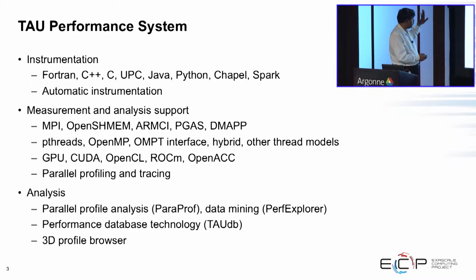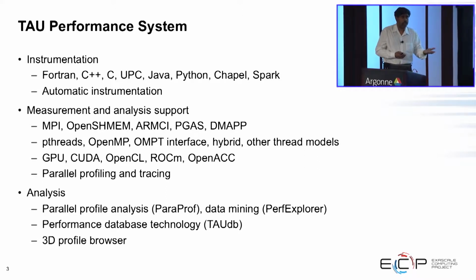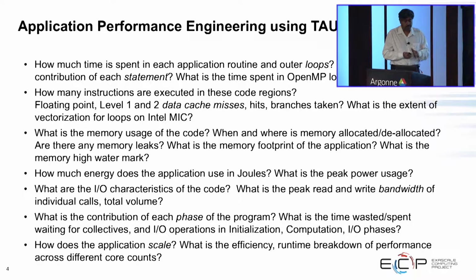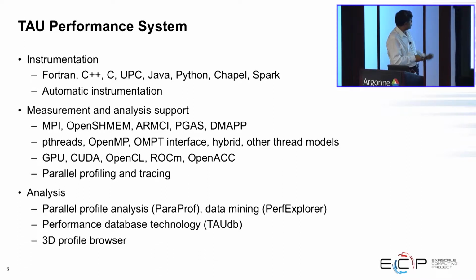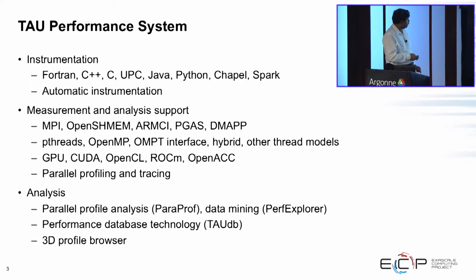I will describe some of these aspects of TAU, but I would like to just take a minute and say that if you have a program that is written in Fortran or C or C++ or UPC or even Java or Python, and you have a combination of languages, you can use TAU to understand its performance. You can automatically instrument the source code. You can automatically instrument it at a variety of different levels.